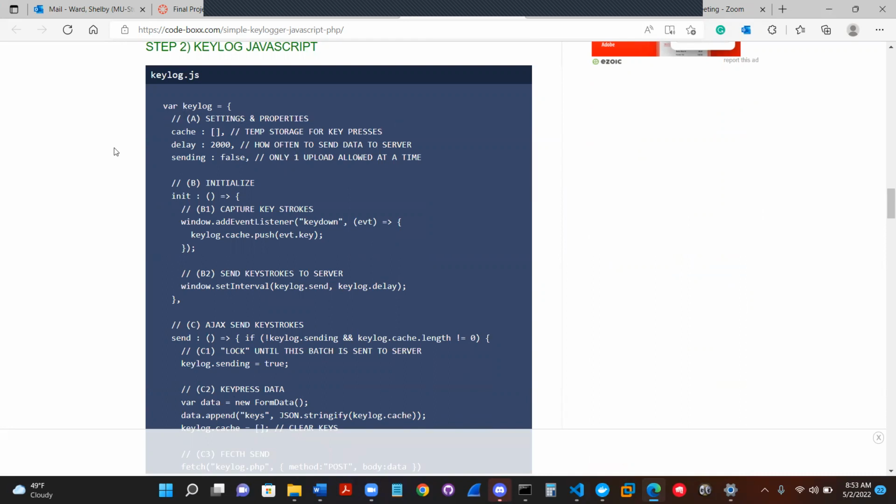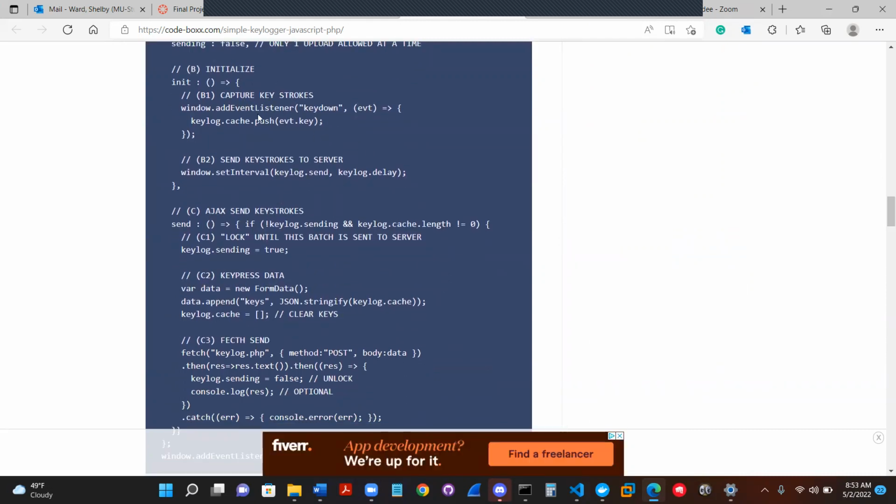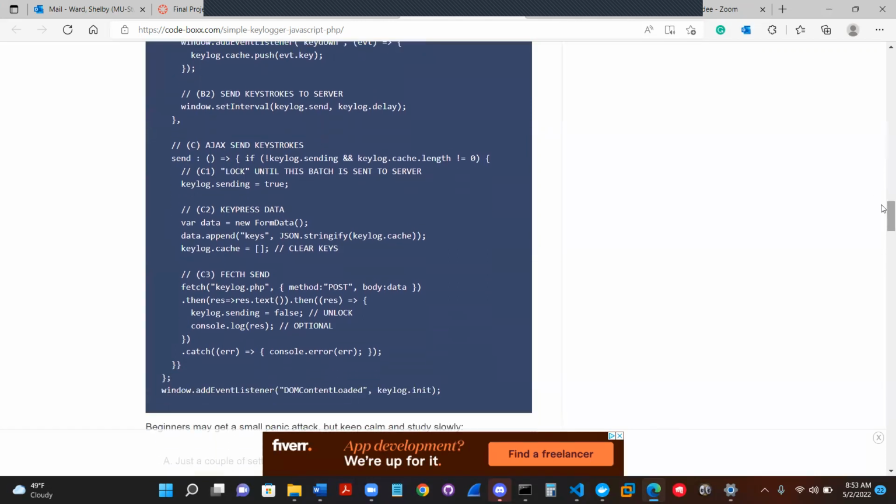You'll use a cache to store the key presses, and then some delay time to set how often you want to send it to your server. And then you'll initialize the session using addEventListener. And then you'll get your key press data, and then you'll send that to your PHP.